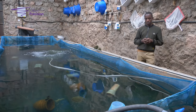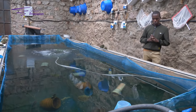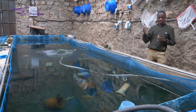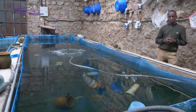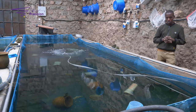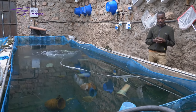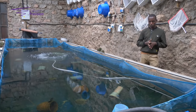What we are looking at are our broodstock tanks. Within our hatchery, we have two broodstock tanks, and of course we have others in the farm. Normally we put our broodstock in the ratio of 1:3, so for every one male, we have 3 females. The process is very interesting, and because the water is clear, we can follow it.